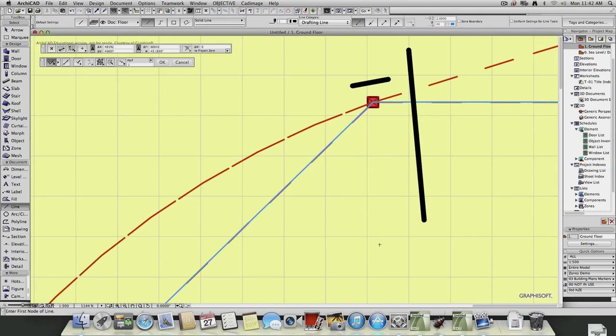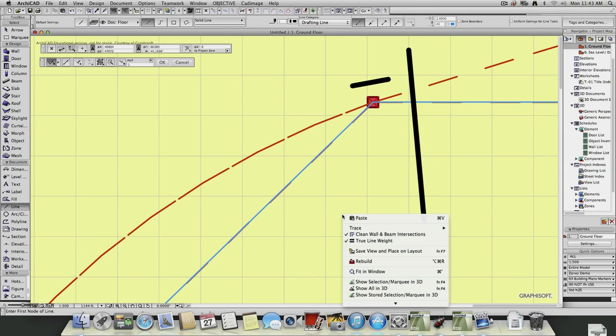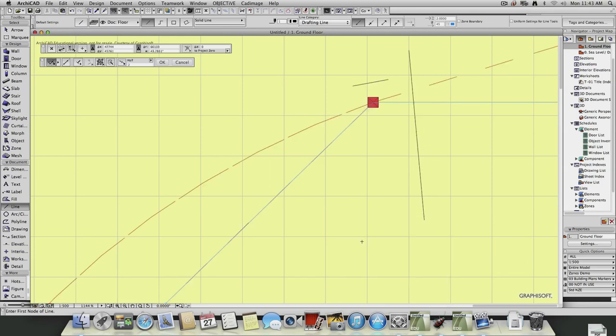So it's quite a good idea to flip that on before you go to print or whatever, just so you can actually see what it's going to look like. And again, if your scale's wrong, these will end up really, really thin or really, really big. And you kind of go, I think my scale's wrong because it shouldn't be that fat. And I think you can just right click on here as well and go true line weight.